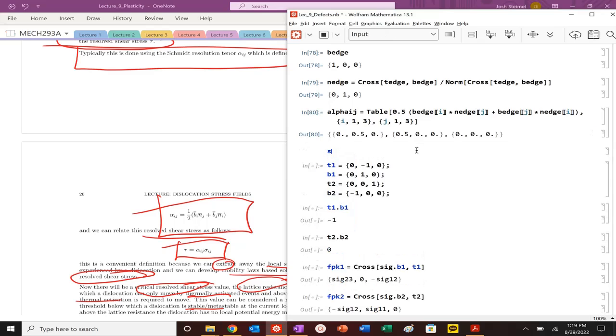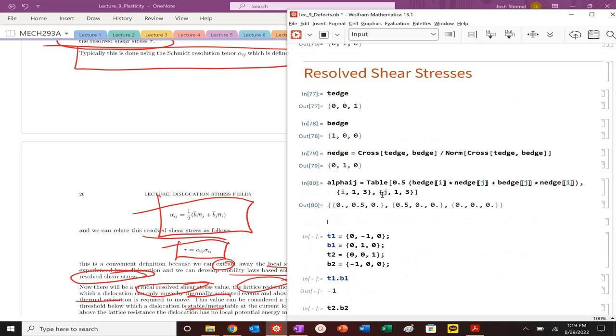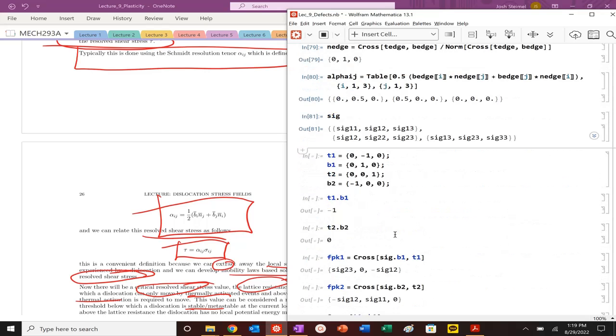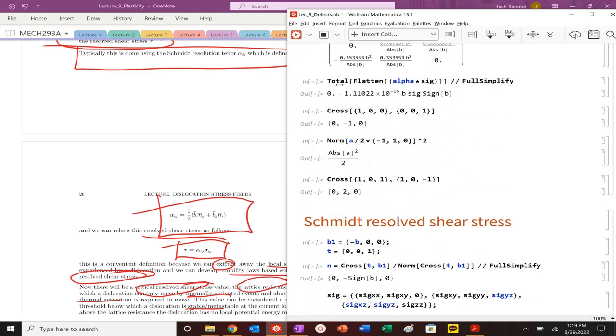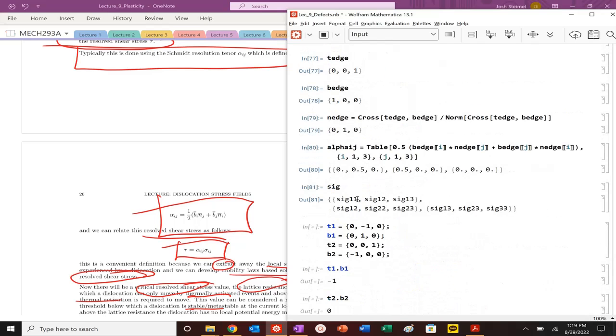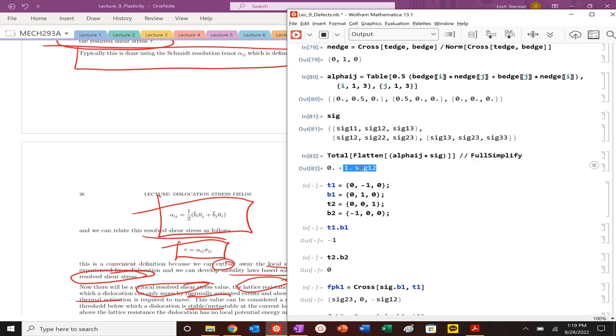And now we can calculate our resolved shear stress, or basically we could call it resolved. So we need to figure out what is the most generic stress that's applied in our system. Again, I'm going to somewhat plagiarize myself. I've already have that. We're going to get the value, and alpha ij, multiply it there to get our resolved shear stress, and there it is. It's just going to be your sigma 1,2 in this instance.